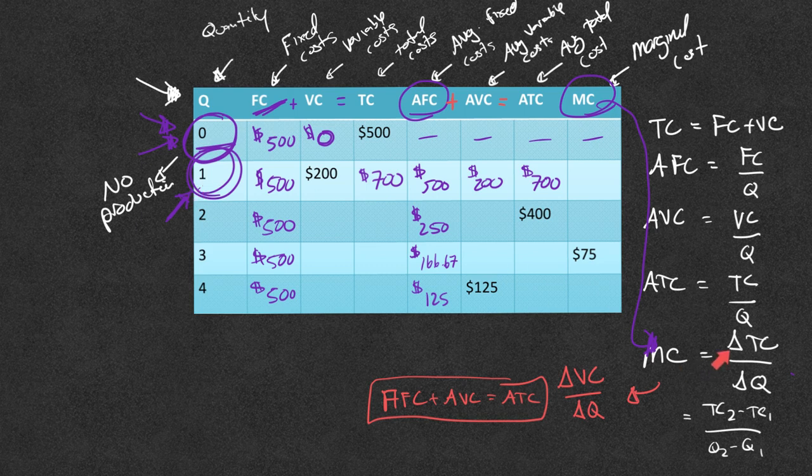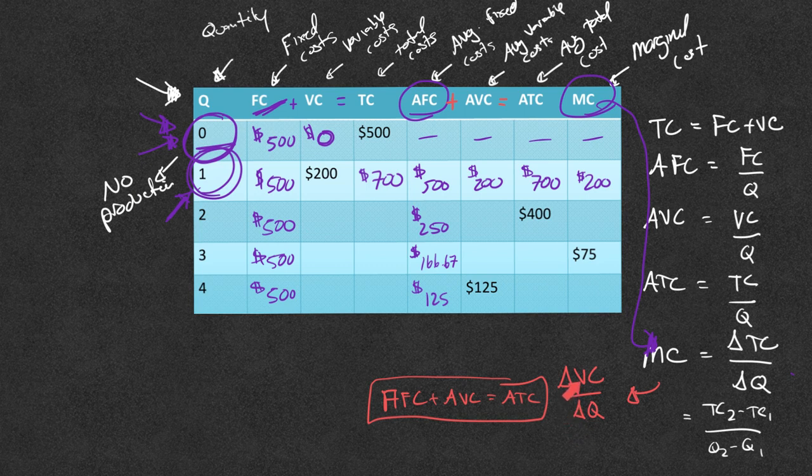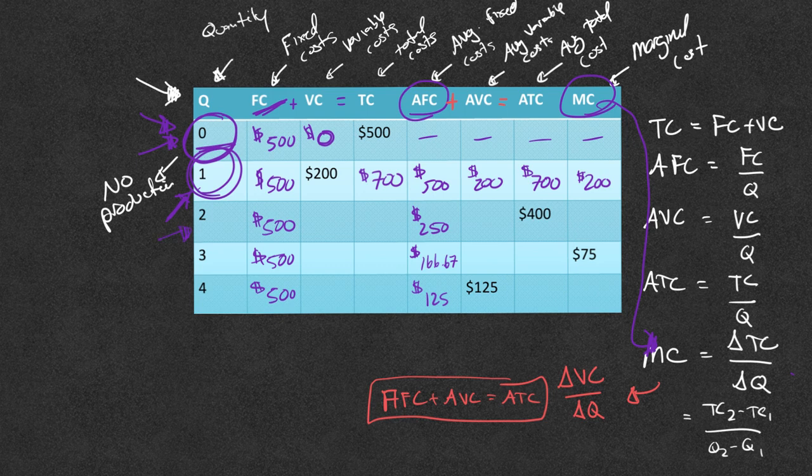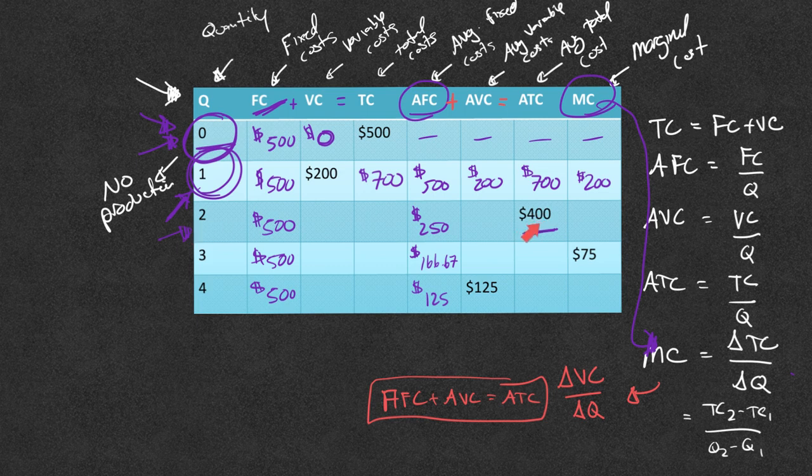Which is going from 500 to 700, which that means it's going to be 200. My marginal cost is going to equal 200 because we are seeing how total cost is changing. And as I said down here about change in variable cost, we went from zero variable cost to 200. So that's my change. It's the difference between these two. It's my change. The advice I give to my students is then just let's keep working our way down. Now let's look at quantity equal to two. And let's always go and look at what was given by the professor. So if I give my students the average total cost of being 400, average total cost 400 when quantity equals two, I must want them to use that.